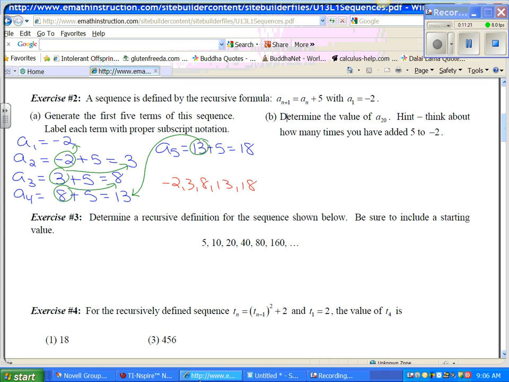What do you notice about my sequence? Goes up by 5 every time. So I know I'm starting at 2. I know I'm going up by 5 every time. I want the 20th term. So I want you to talk in your group and see if you can come up with a formula that will get me that 20th term. Okay? So, all right, what do you think?